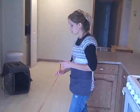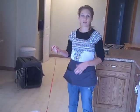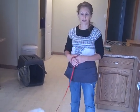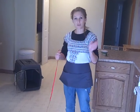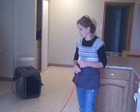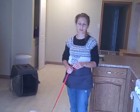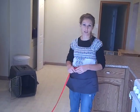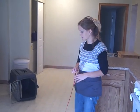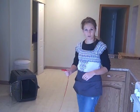Another thing we also do when we're on a short leash walk like this, it's called attention walking, is I reward him every time he looks at me. And it gets to the point that they walk looking up at you like that. It's because you want yourself to be the most engaging, entertaining, and rewarding thing for him while you're out on a short leash walk. Otherwise, he's going to get so stimulated going out on a leash that he's going to want to sniff the birds and chase the leaves, and it's going to be a constant battle getting him to stay on a loose leash. You just want him to pay attention to you and walk with you.